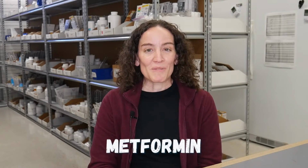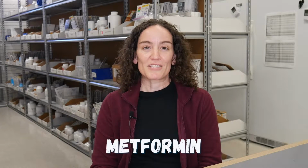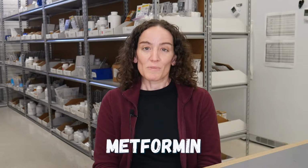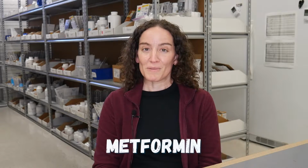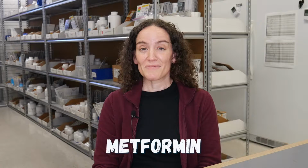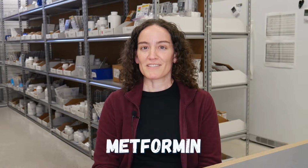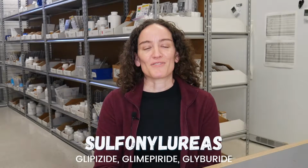One other thing to remember with Metformin is it does have some interactions if you have any kidney or liver problems. So this is something that your doctor will monitor. So make sure that you keep your follow-up appointments and get that lab work done when they ask you to, just to make sure that we are monitoring it appropriately as you're taking it, and make sure it's safe as you continue the therapy.